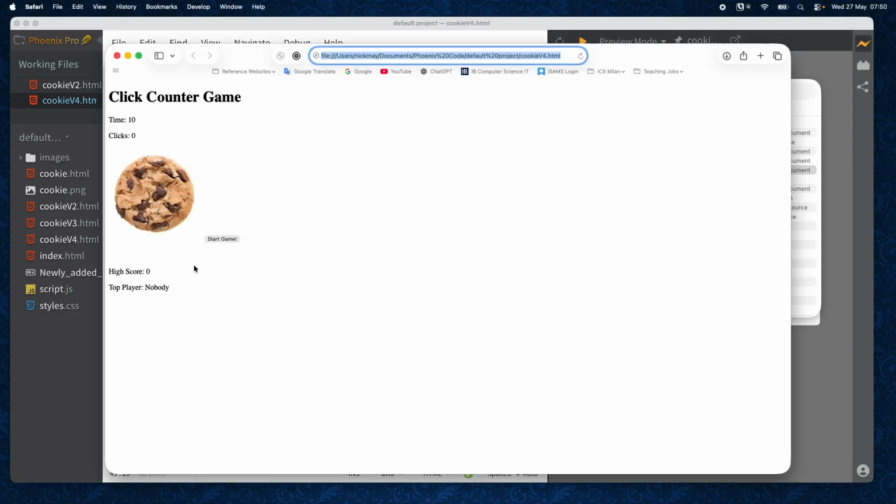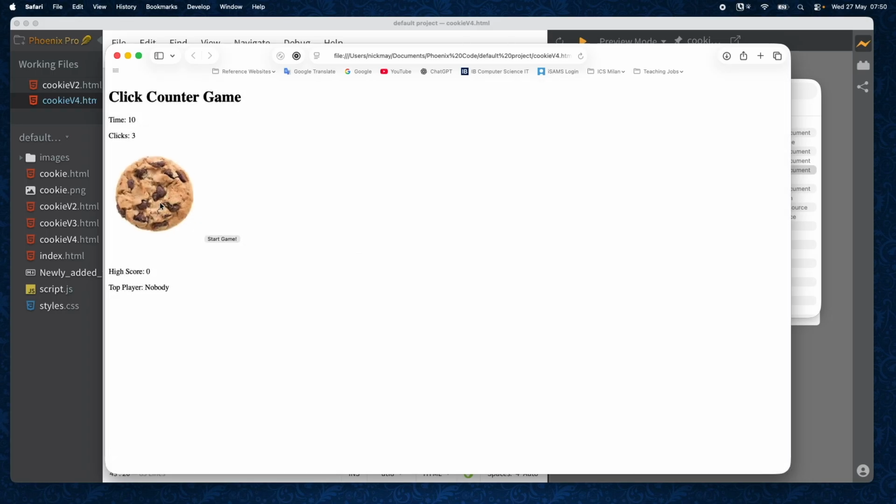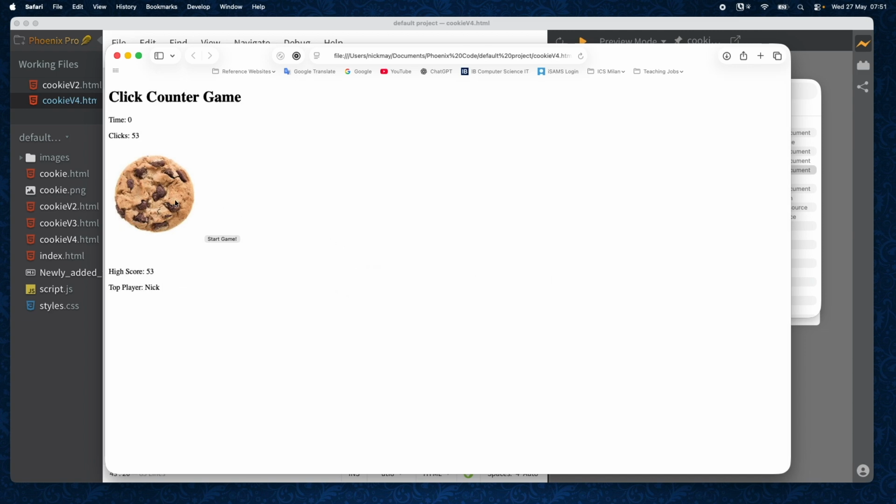There we go. Now I'm going to hit Start. Give me my name. Now, as soon as I hit OK, I'm going to rush over and start clicking this cookie. And there we go, the cookie's going in and out. You can see it going in and out. The graphic is working. Have a look at my mouse pointer. It's now a triangle. It's now a pointer instead of, let's have a look. Did that work? Oh, okay. I got 53. 53 is my score.